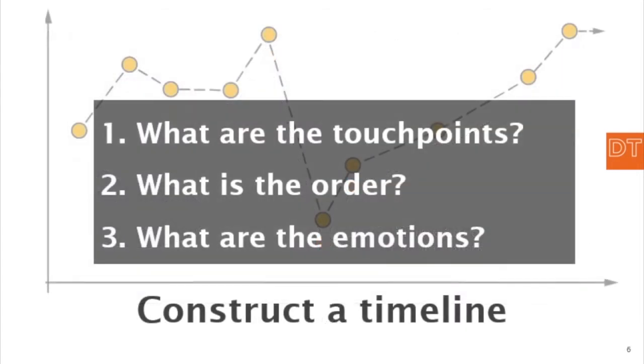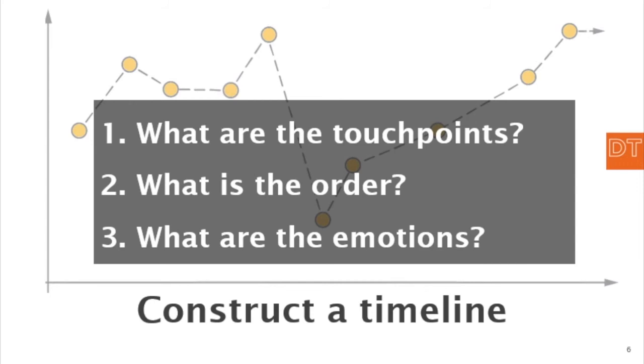In order to map a customer journey, you go through a couple of stages. And the first is, what are the touch points? What are the moments that people are actually interacting with a product or a service or a website? Once you found those, you have to make clear what the order is. Is it first entering the shop and then subsequently making an order at the desk for a coffee? Or is it more like people are actually already ordering coffee by means of a smartphone or something like that and just picking it up? So there are some differences in the order.